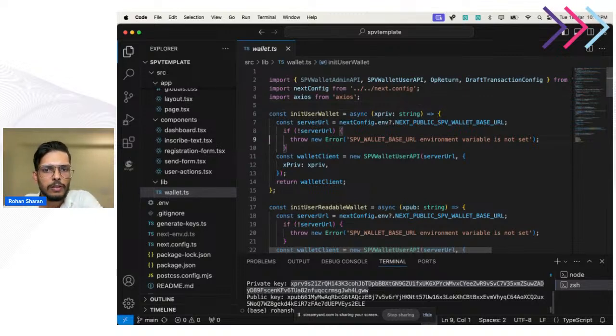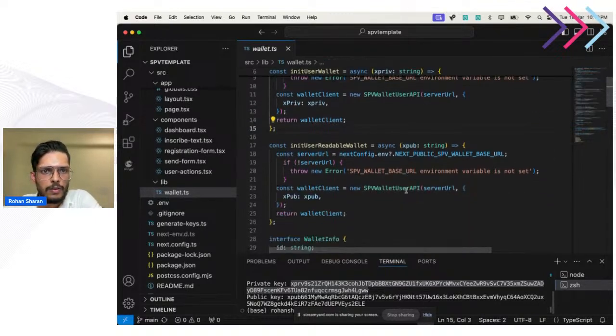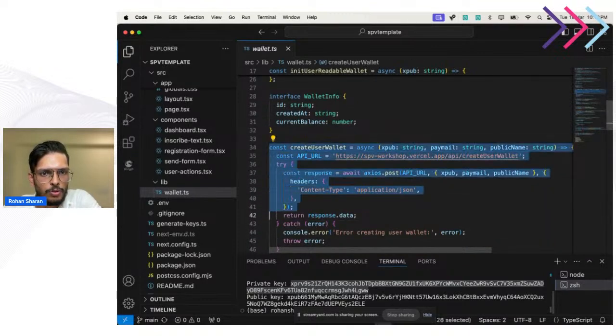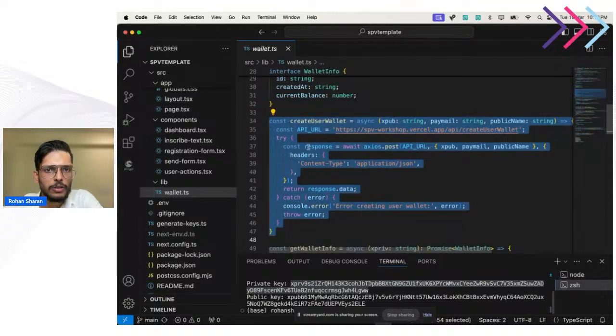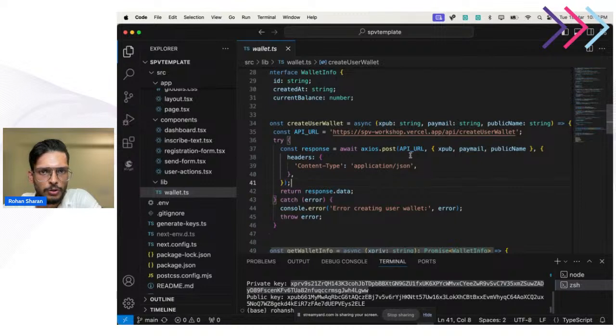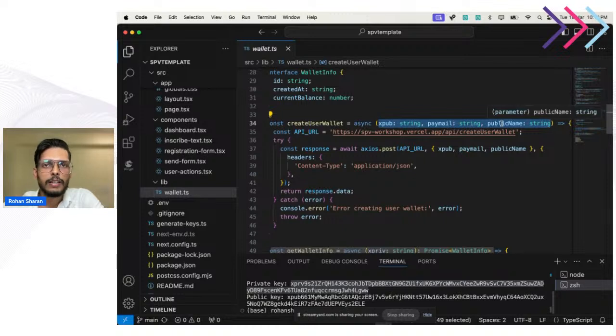Here, the first and most important function is to create a user wallet, right? That's already exposed, though you need not look into it deeper in order to build your application. But let me just show you what's exactly happening. It's taking in the three input fields that we took in from the front end, which were your public key, your paymail, and the public name.